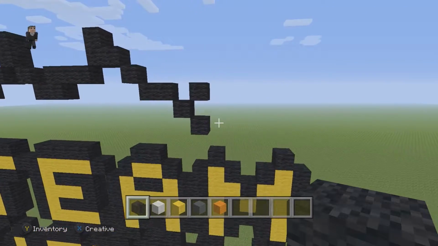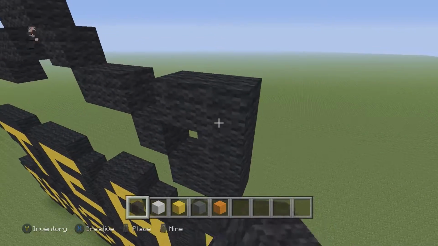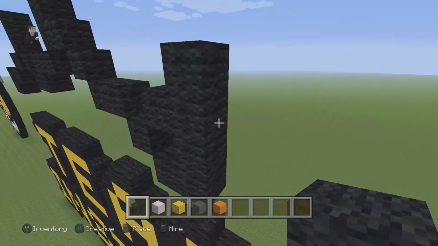So what we're going to do is that you guys see this little black wool on the bottom. We're now going to go up by 4. 1, 2, 3, and 4. And then 1 on the right.